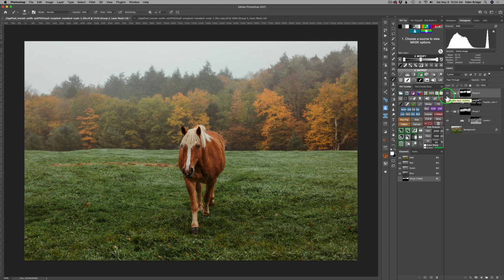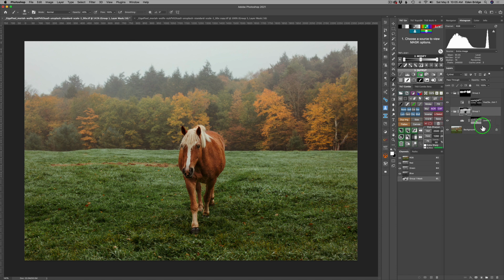Now, I'm just studying my image here, and I'm thinking I might want to add a little bit of contrast to the foreground here a little bit. So I can come back to this group right here, group one, click on that layer mask, and I still have that 40% opacity, and I'm just going to paint right across here, and I can add a little bit of contrast back here, just a tiny wee bit, and maybe a little bit up in here and here, and how about right up here just for the heck of it. Okay, so now I'll take a look. Here's the before and here's the after. So I just added a little extra contrast up here, which I think it really needed.